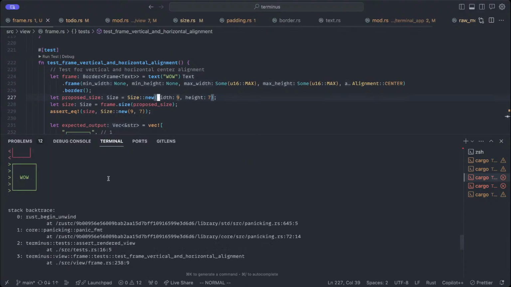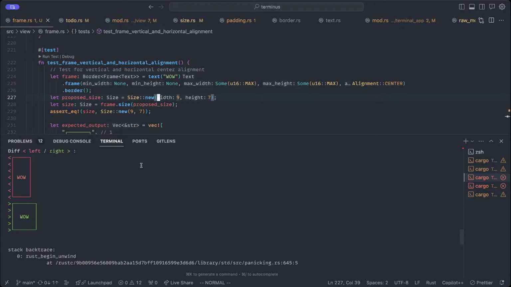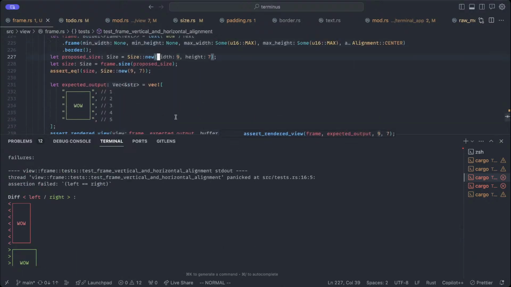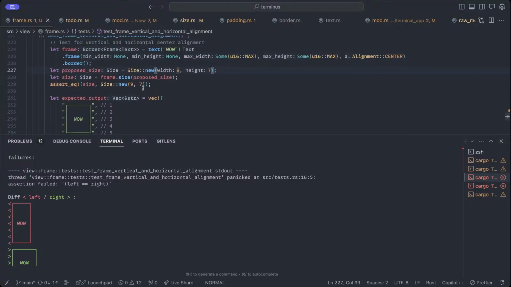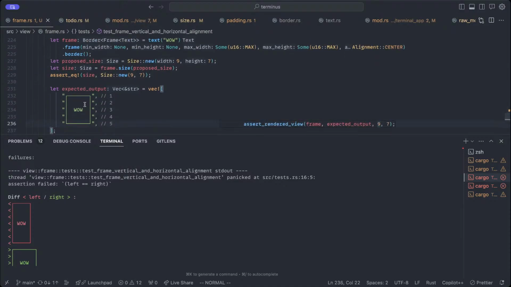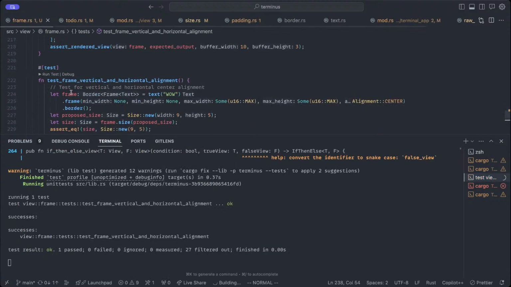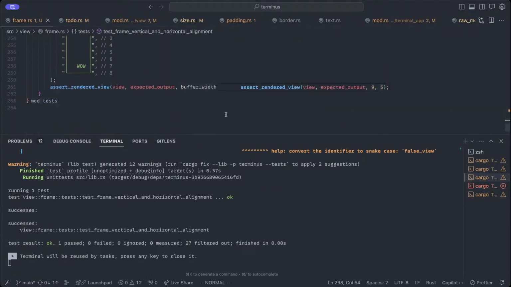Okay, that was my fault. Yeah, whoa. I feel like something is really weird. 1, 2, 3, 4, 5. Oh, well, the height is wrong. So maybe that's my problem. Maybe I just had the wrong values in here. That could be it. That's probably it, honestly. Yep, I think that was it.